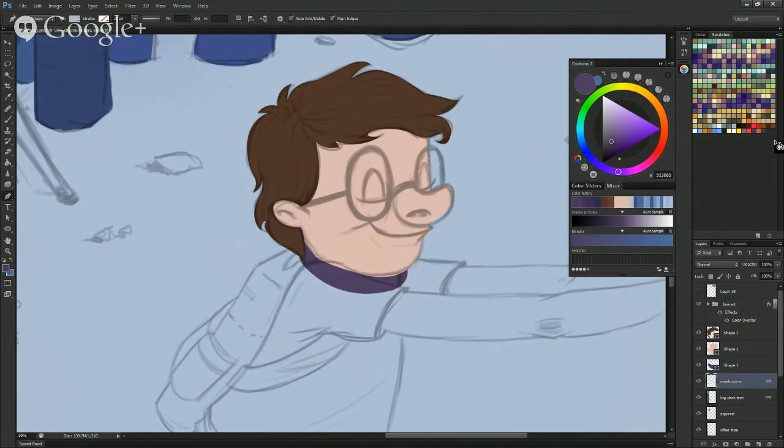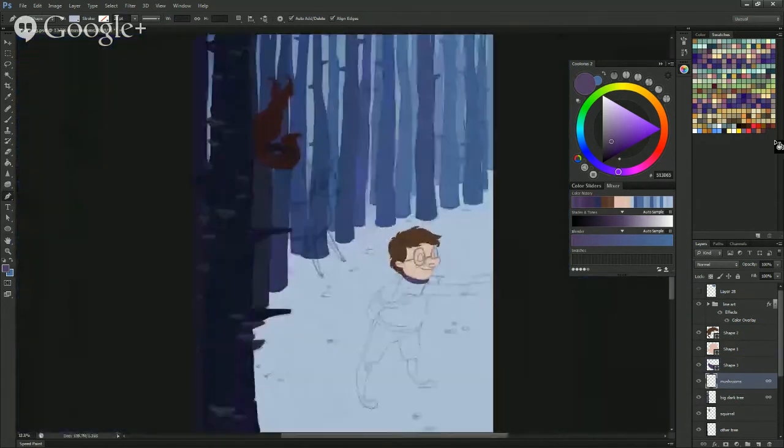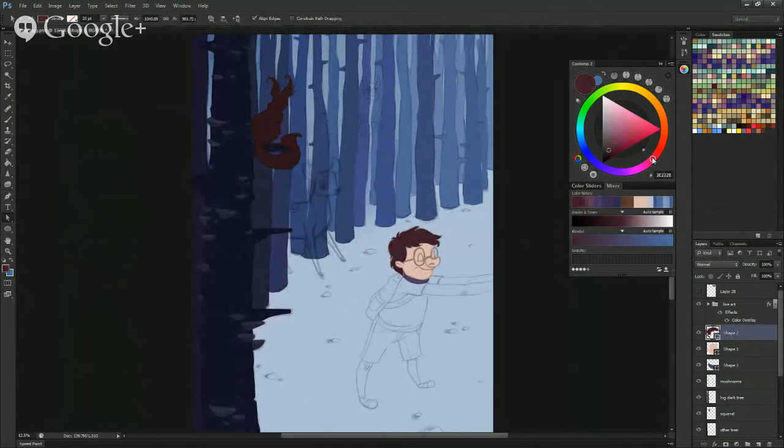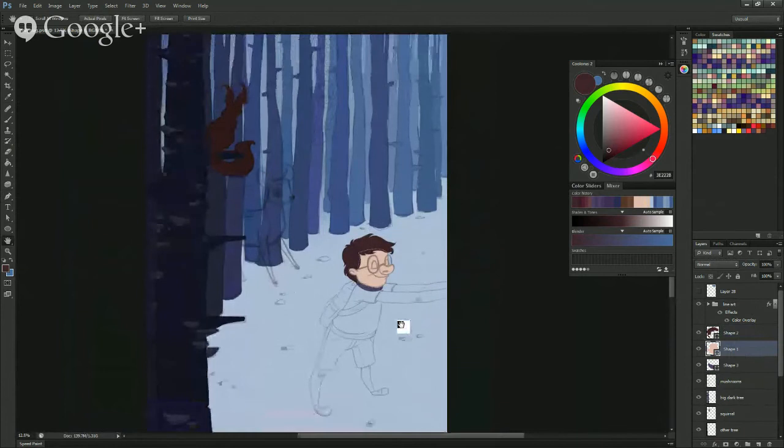For now, at least. I think his hair can be a different color. Maybe more like this. Yeah. To keep the overall tones. And his face can be like rosier, I think. Like a darker color. I think we can go even darker.